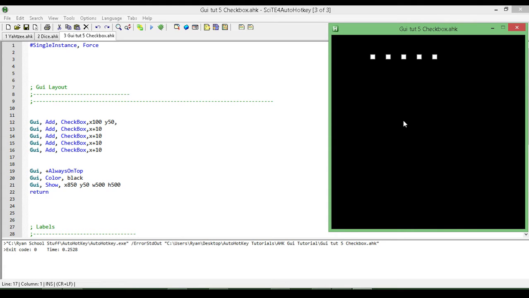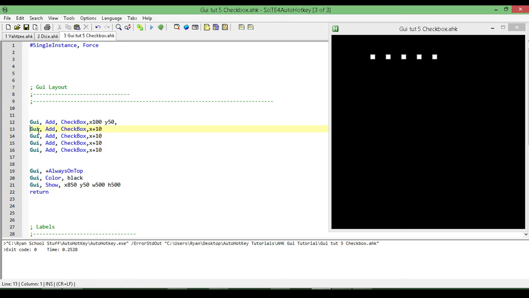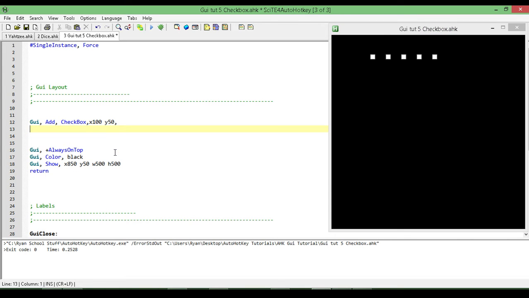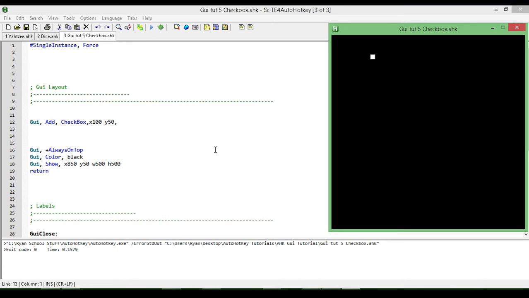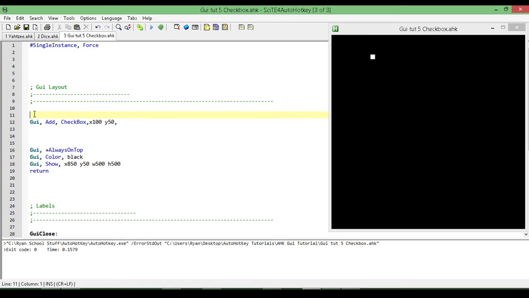Next we have text, font, color, and positioning the text. Alright, so I'm going to get rid of these guys here, and we're going to run it again. Because the default text color is black, the first thing I'm going to have to do is change the color of the text.